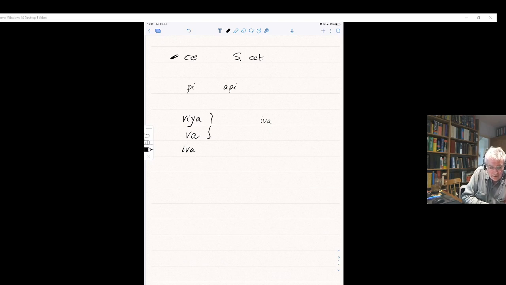Sentence number 1 then, near the top of page 60. Sace so bhattaṃ paceyya ahaṃ bhuñjeyyāmi. If he would cook rice, I will eat. Or, that's not perfect English. If he would cook rice, were he to cook rice, if he cooks rice, were he to cook rice, I would eat it. If he cooks it, I will eat it. So we're talking about a hypothetical situation in the future that might or might not arise.